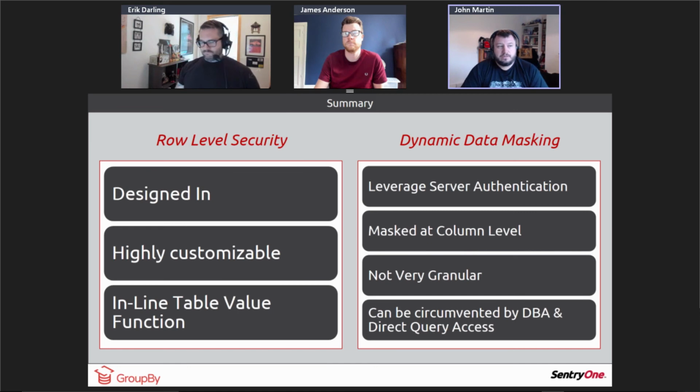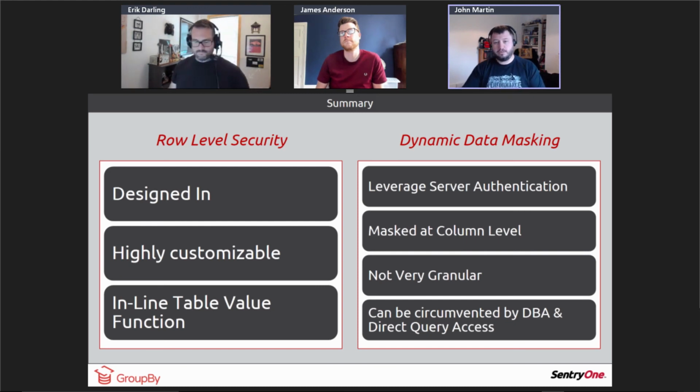Dynamic data masking. Use the server and database authentication mechanisms. So again, just think about how it's going to be applied. If you're sat behind a single account that's doing the access to the data tier, that's going to really throw a spanner in the works, and you start having to do a lot more work to say, okay, I am this person, which means when I connect as that, I actually want to masquerade as this person in order to see the data that should be masked, and that's what my permission set is. You end up having to build a lot of metadata around it in order to handle that.